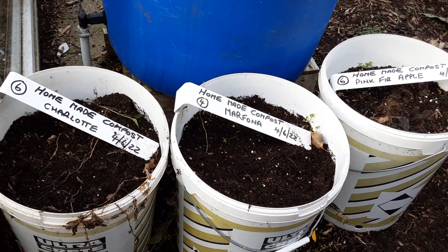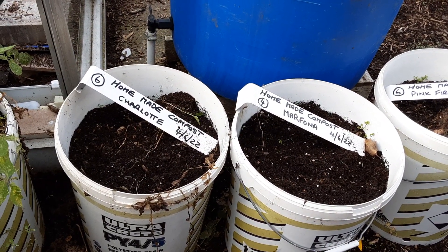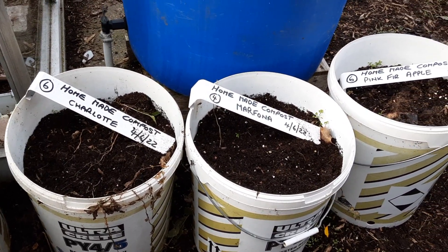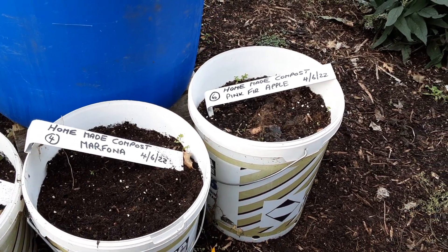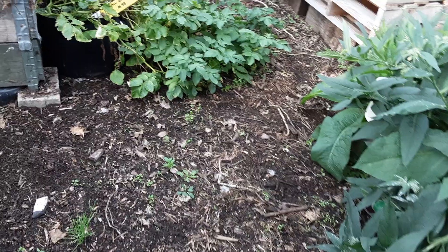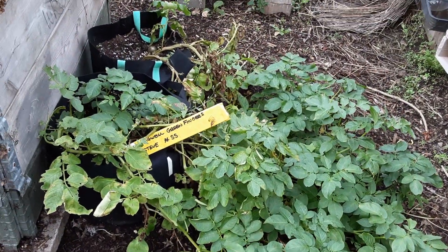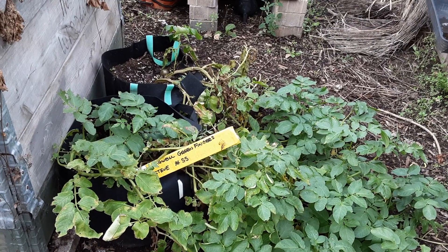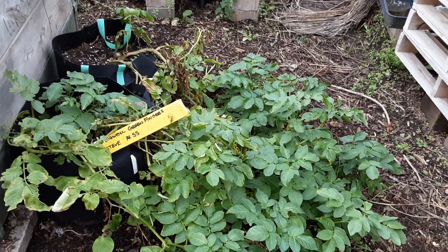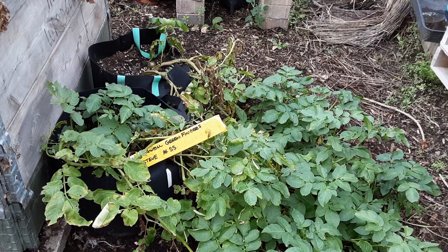I like to keep these varieties going whether we're going to use them or not - we pass them on if we don't. I like to keep the potatoes going, like the garlic that people send me. Over to Steve at Digwell Green Fingers, the single seed potato challenge - the last two tubs there. That lovely big one I got I ended up having as mash, which was a shame as it would have been ideal for the Malvern show, but we've still got these two to reveal if need be.